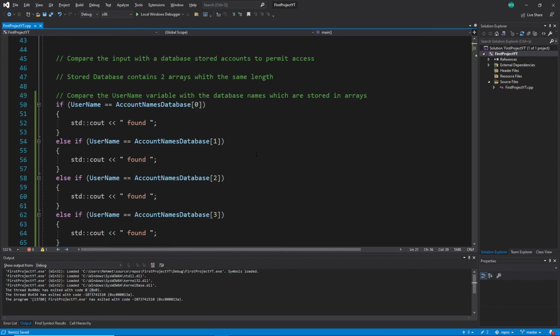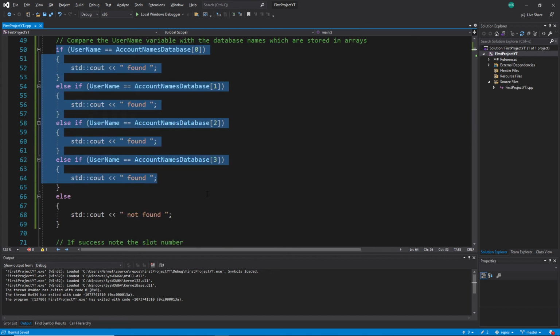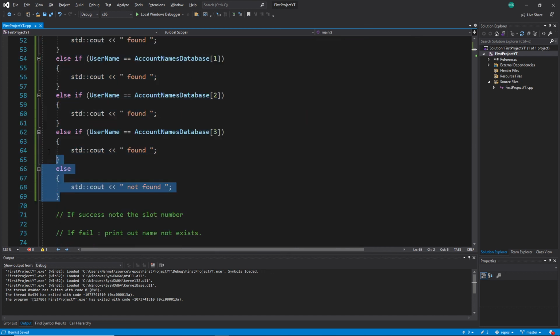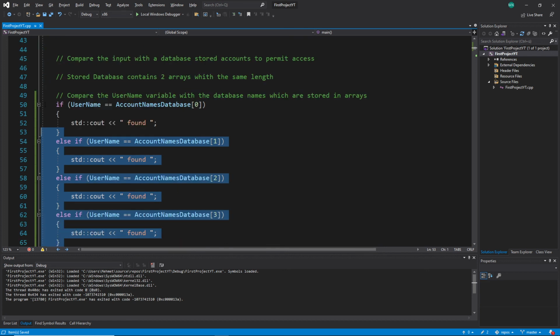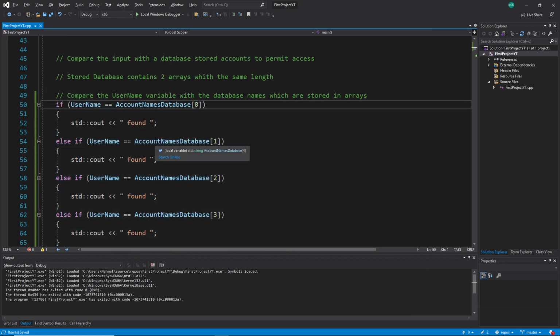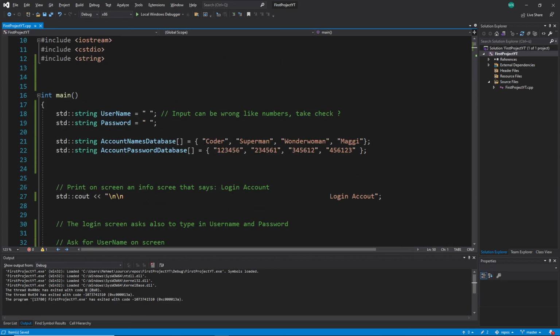So here I stop, and in the next video I will change these if statements to a better solution, because this if is working, but I want a while loop or a for loop, because like I said, when you see an array, just use a loop. It's most of the time one of the best solutions.